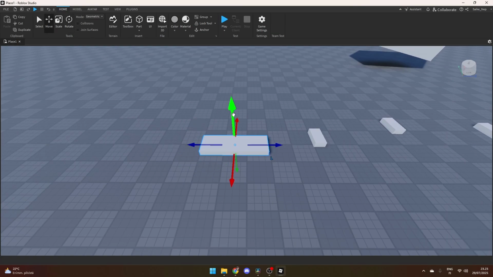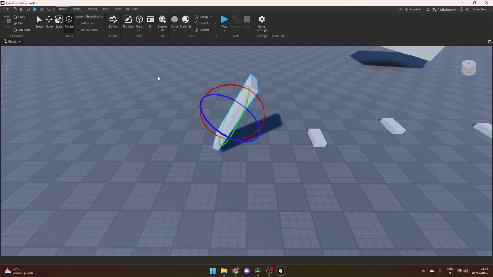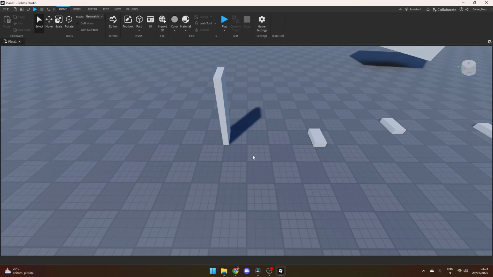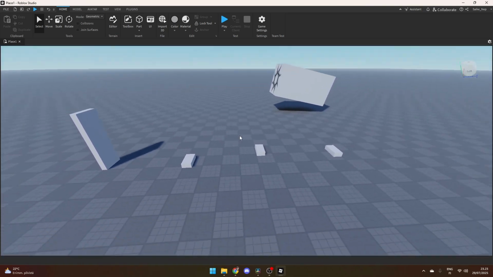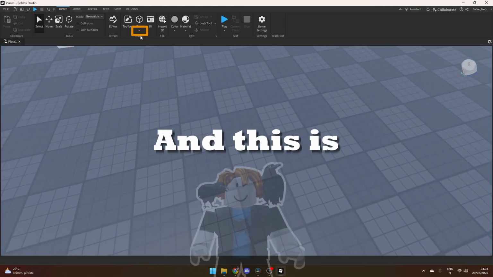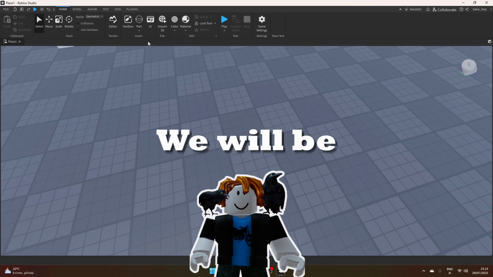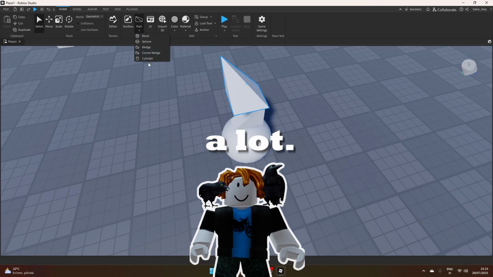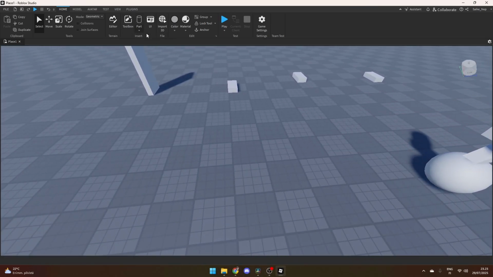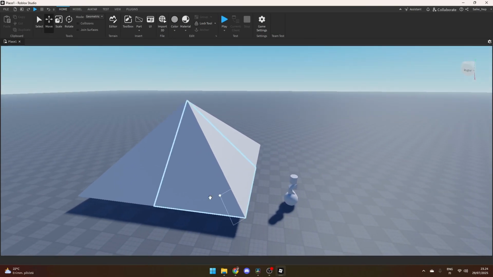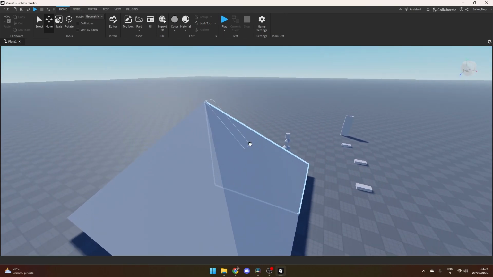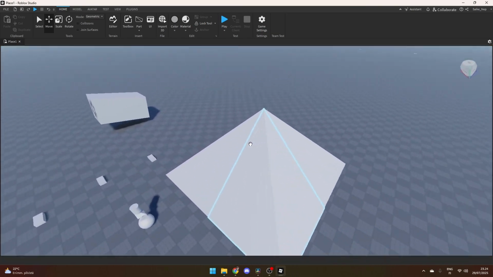These tools will transform your part in various shapes. Now when you get used to using these tools, you can spawn more different shapes just by pressing the small triangle under the part, and this is very common in Roblox Studio. We will be using these triangles a lot. With these new shapes, I challenge you to create a cool looking pyramid that will showcase your knowledge in using the basic tool set.